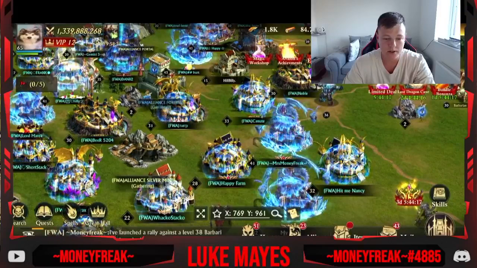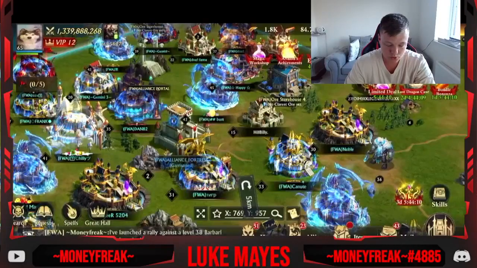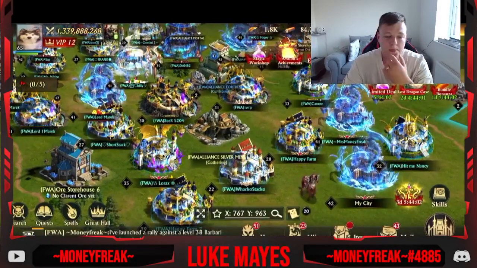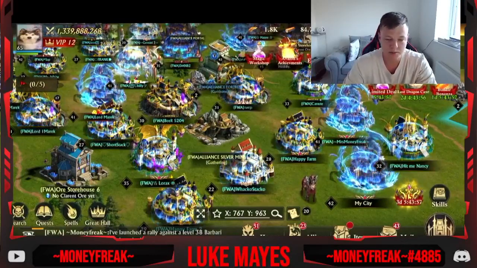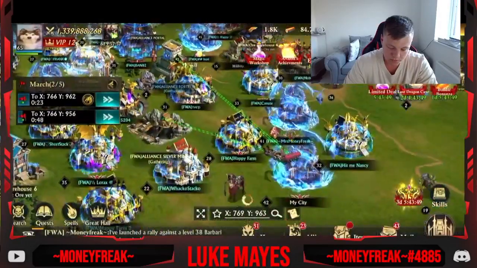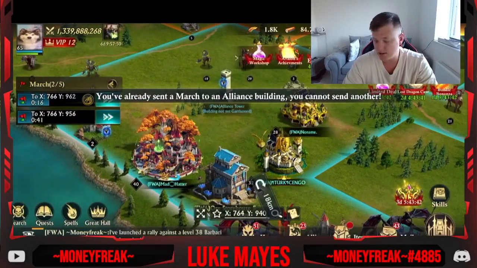So you can do one in the alliance mine and one in the fortress, like someone else here, they're protecting their troops in the fortress right there. So this would only be able to use 2 marches worth of troops. If you did have millions and millions, this won't be as effective, but it's a good way to be able to hide 2 marches. I'll just show you there, you can gather there, and you can hide marches there. But I'll show you now, if you try to send one to another tower, for example, it says you've already sent a march to alliance buildings because I cannot send another.